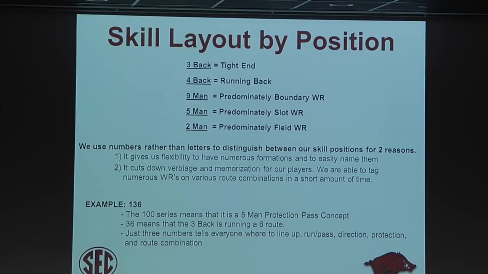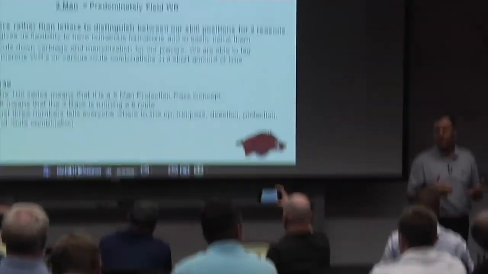The 5-man is predominantly a slot wide receiver. Does not always have to be slot. We want this guy to be a bigger bodied receiver. He's in a lot of crossing routes, a lot of middle of field routes, a lot of things on the edge that he's going to be required to hold the point. What I mean by that is we're trying to get the ball outside of him. He's got to hold that point on maybe that nickel Sam or that Mike backer. And so he's got to be a bigger body, a stronger receiver. This guy needs to be really physical.